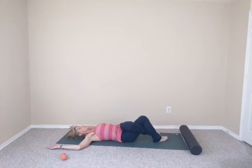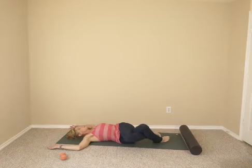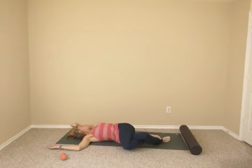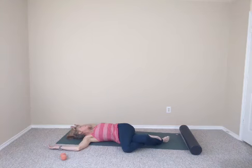Exhale, breath. Let both legs together, one whole unit, fall over there to the left and then turn your head to look right. Try to keep that right shoulder close to the floor. I know it's going to come up some, and that's totally normal.